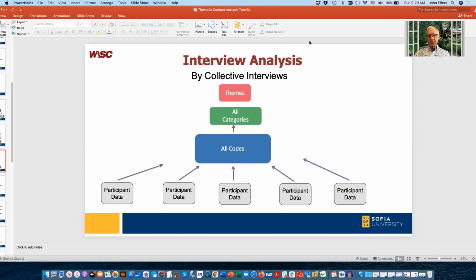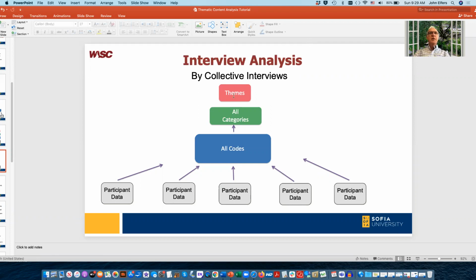There are some instances where it makes sense to conduct the analysis in this way. I did this with my dissertation. I developed themes at the individual level first with each interview. Then I went back and threw all of the meaning units from every interview into a big pot and started over at the beginning with a huge set of meaning units. Doing it this way helped me create more overarching themes that spanned all of my interviews. And in doing so, I found nuances that I would not have found otherwise. Either way, whichever way you go, it's important to make this decision ahead of time.